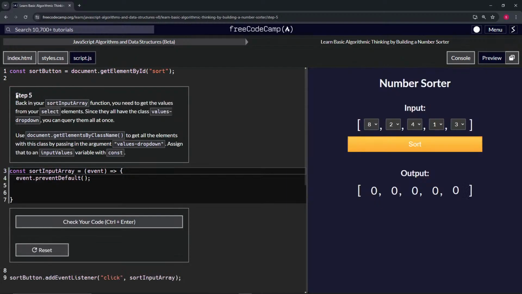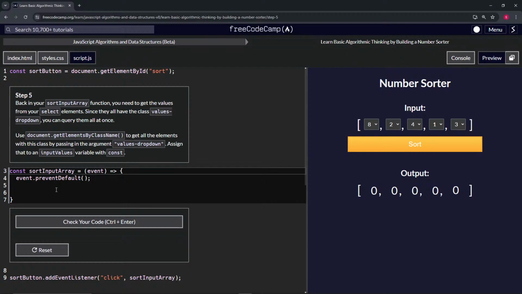All right, now we're on to step 5. Back in our sort input array function, we're going to need to get the values from our select elements. Since they all have the class values hyphen drop down, we can query them all at once. So we're going to use document.getElementsByClassName, the first time we use this, to get all the elements with this class by passing in the argument values drop down. We'll assign that to an input values variable with const.